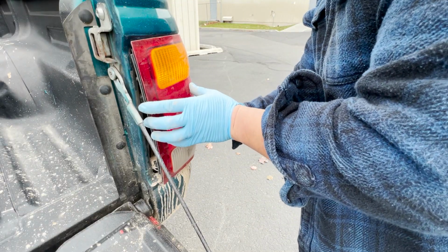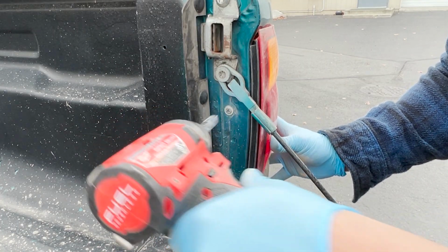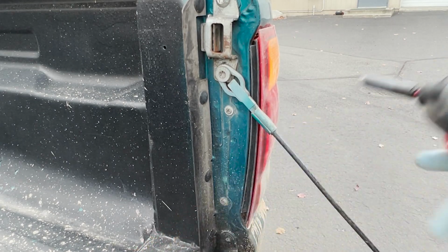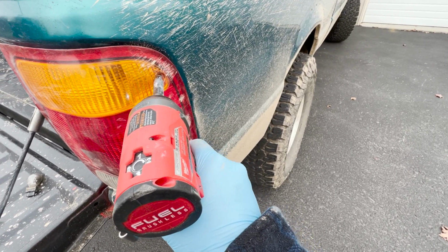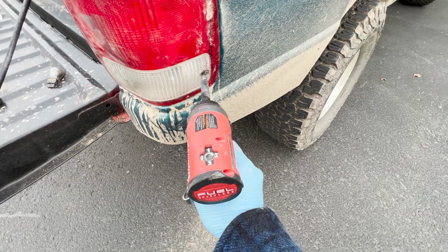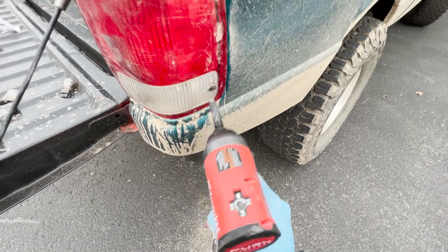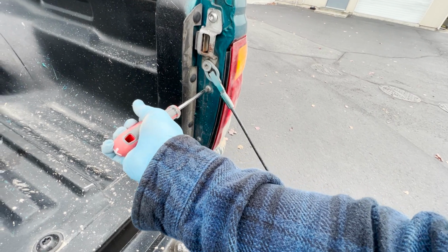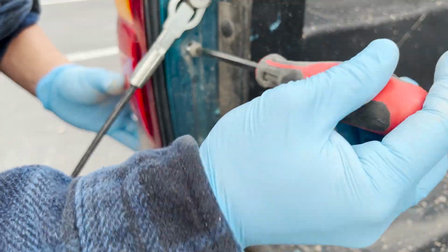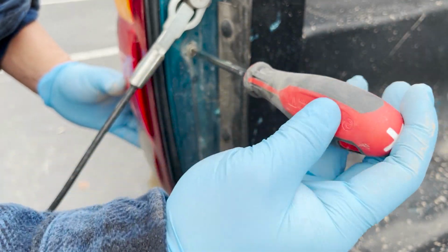Reinstall the taillight housing. Reinstall the 2 screws on the inside, and loosely reinstall the screws on the outside. This is especially important on the outside screws because if you happen to strip the head of these screws, they're going to be a lot harder to remove than if you strip the screws on the inside. Tighten everything down with a screwdriver, being careful not to strip the screw heads. You could do this entire project with a screwdriver, but it will take a lot longer.